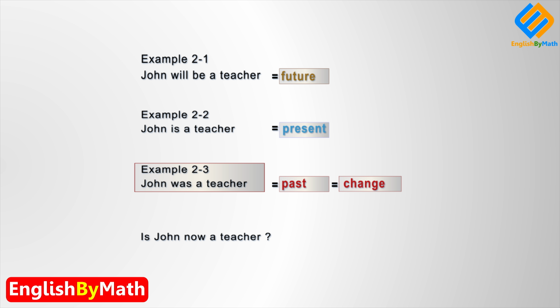Now we ask the same question about the future. John will be a teacher. Is John a teacher now? The answer is no. We understand that he is a student studying to become a teacher in the future. Again, there is change in John's state, but this change has not happened yet.